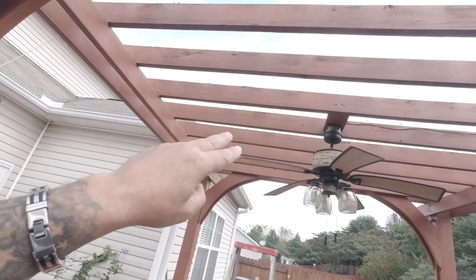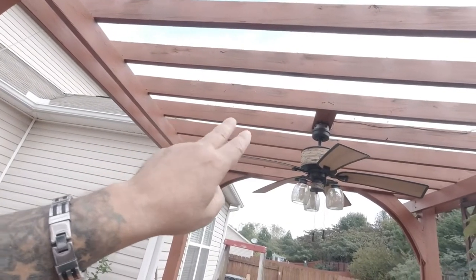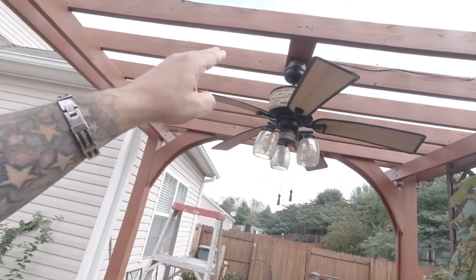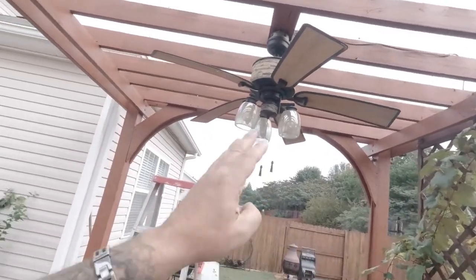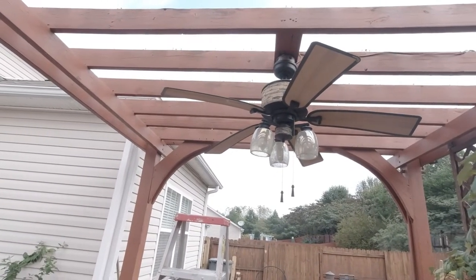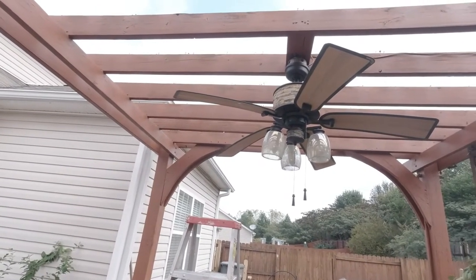I'm going to have to rip that electrical down. I don't know if I'm going to just take it down with the block and swing it over. We'll take the bulbs off, or take it down completely, and then rewire it. I'm trying to keep the cost down for them. They just wanted to replace all the rotted rafters. But the more you do, the more you find. And that's where we're at.